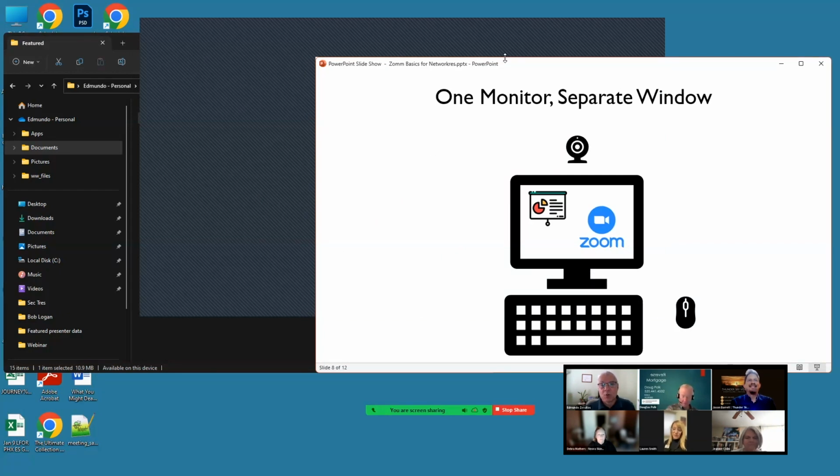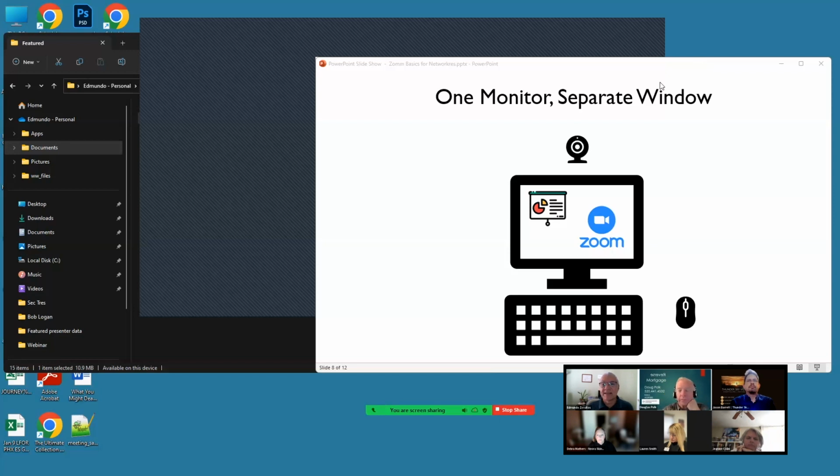Now, in this setup, as the picture shows, I'm looking at my camera. I'm on my computer with the camera, and I have my presentation in its own window. In this example, I have it up on the left side. And then I have my Zoom controls. I can see people's faces up here on the bottom, on the right side of my screen. And if I needed to, I could also have a script, like I say, my notes or something else on that screen. You wouldn't see any of that. You would only see the PowerPoint presentation, okay? So that's an effective way to do it if you only have one screen.